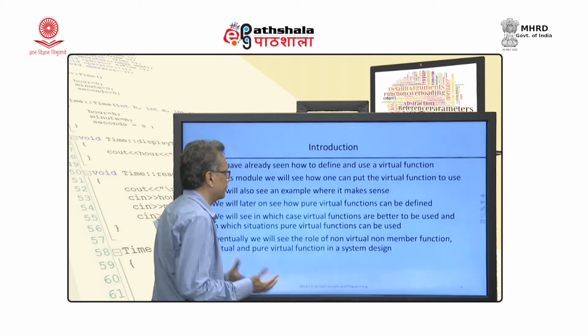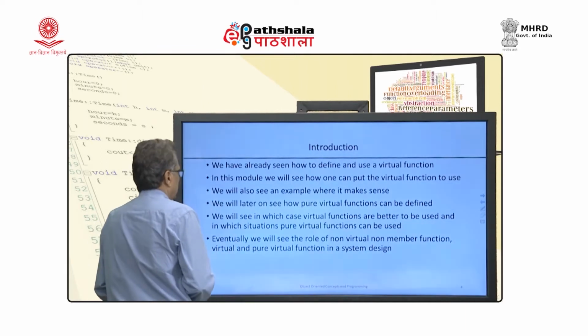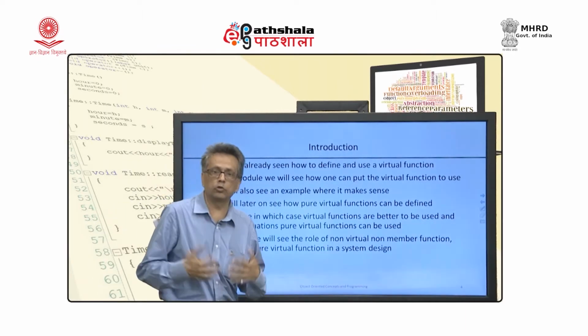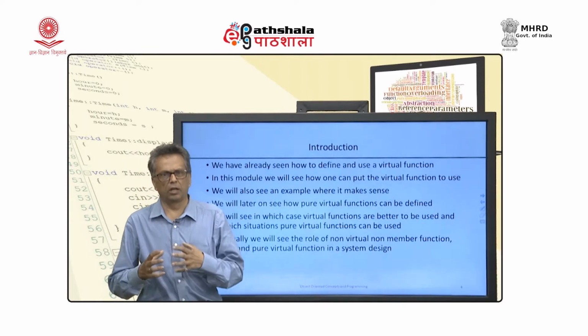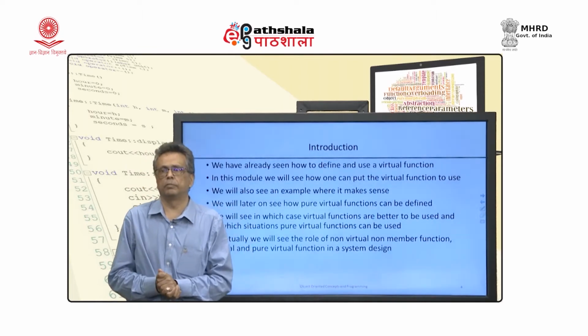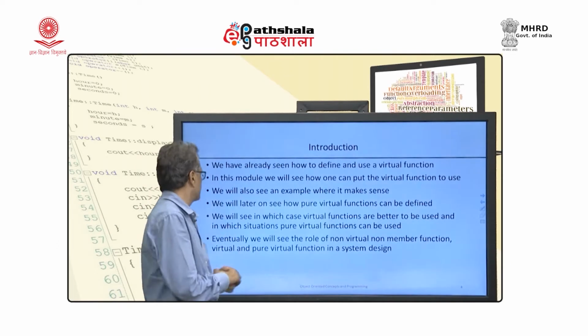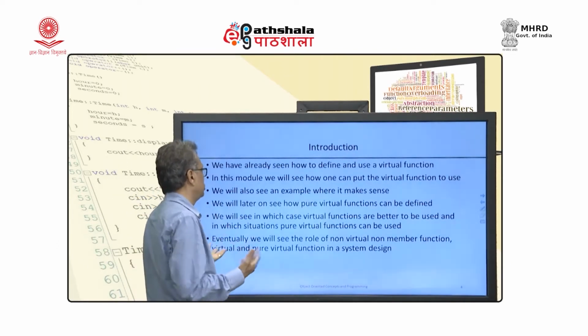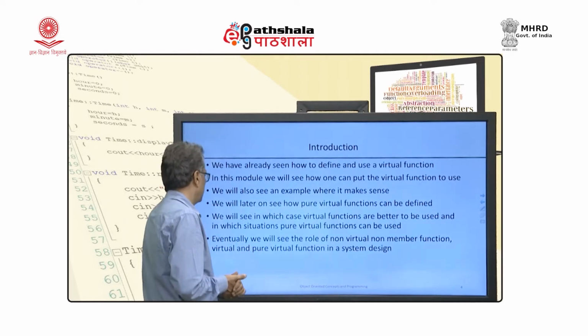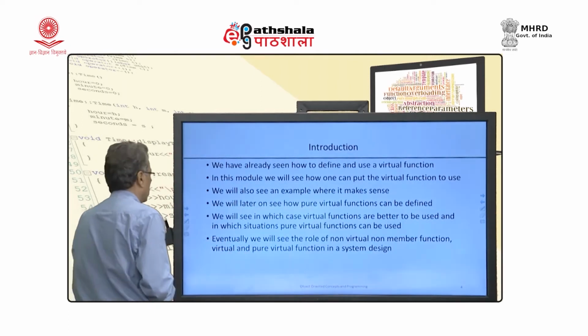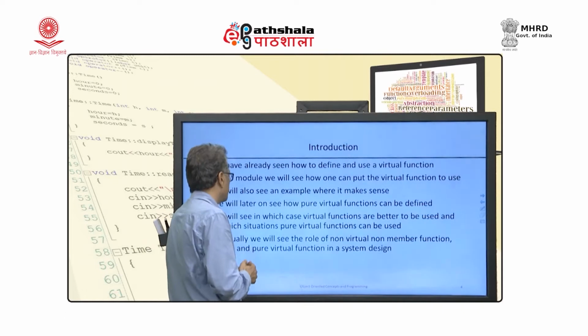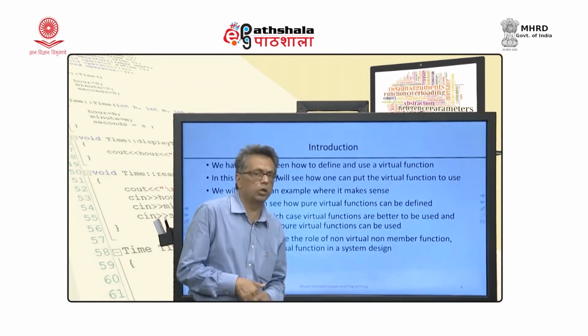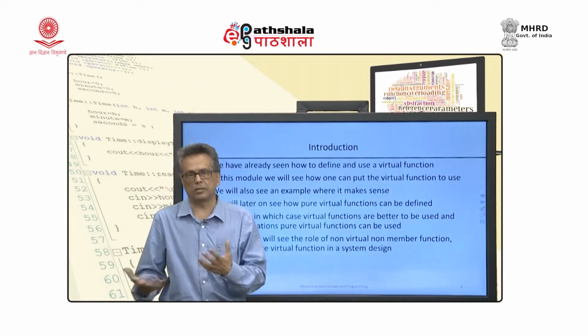We will see an example where it makes sense, and we will also see something called a pure virtual function, which is a little different breed of virtual function. What is the difference, and where one would use a virtual function and where one would prefer a pure virtual function, we will discuss that as well. We will also see where a non-virtual non-member function stands.